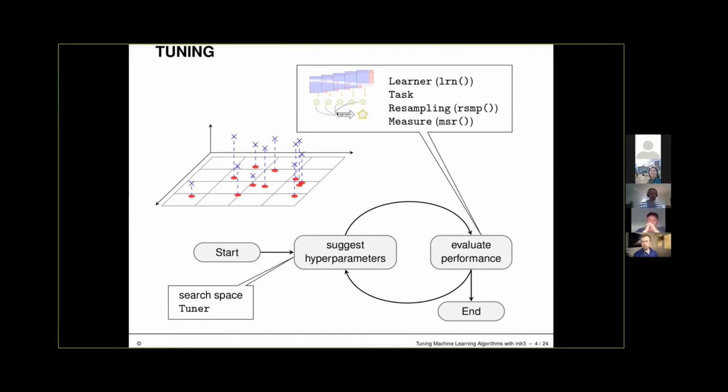Of course, we also need to define our search space. So what do we want to optimize over? We call this the search space, and I'll show how this is defined later on. So this would be something new. And of course, we need an object that describes when we want to terminate. Well, that's just called the terminator. That's a pretty simple thing.